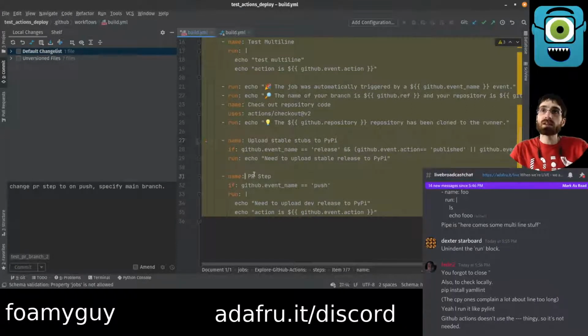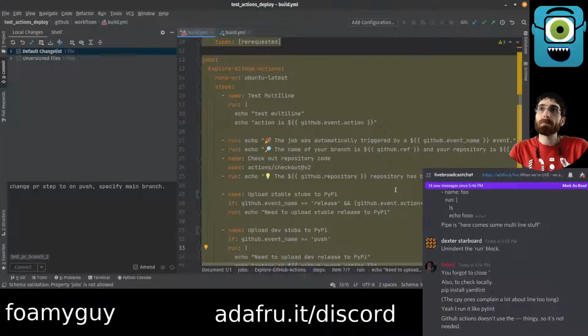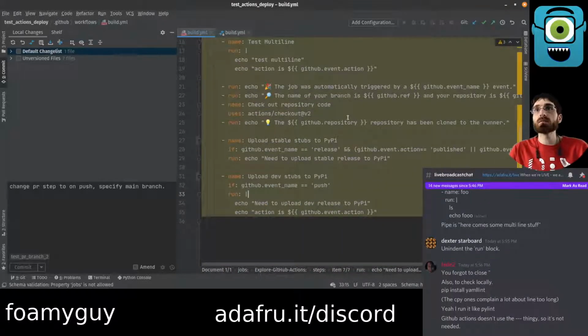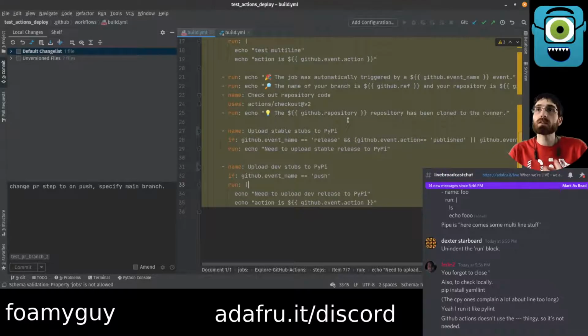And this is upload dev stubs to PyPy. Okay. So now I'm gonna push this, and then we need to make a setup.py so that we can get this thing pushed into PyPy.